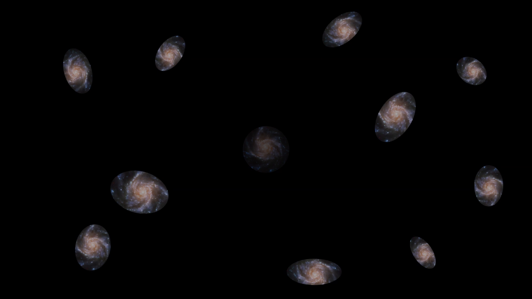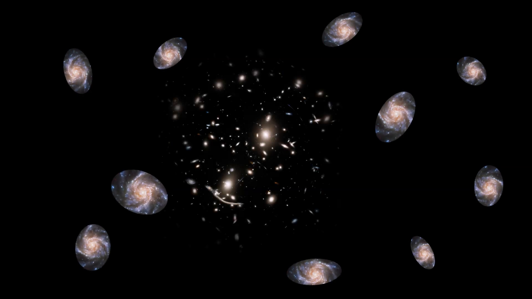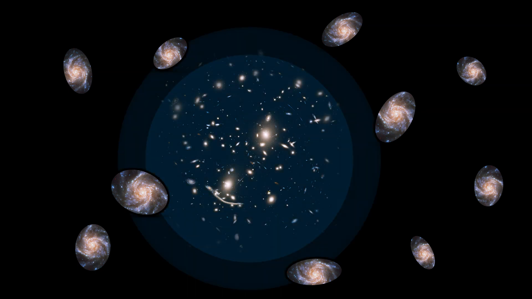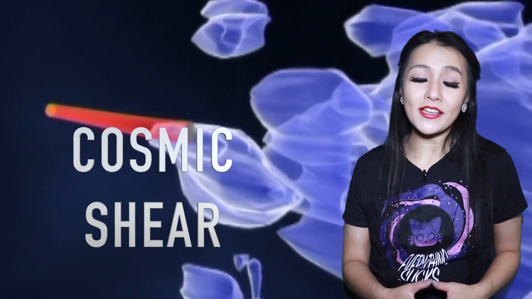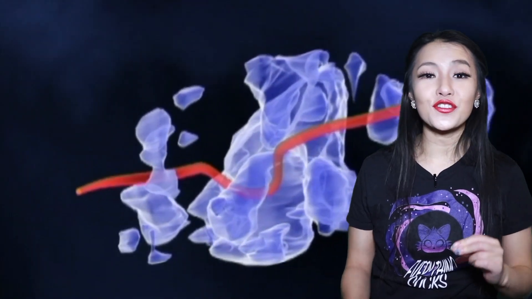Then when a foreground lens like a galaxy cluster distorts background galaxy shapes, if we average over the ellipticities the average would be non-zero. By taking averages in concentric rings we can expect larger values closer to the center of the cluster lens. Galaxy cluster lensing can result in a signal of up to 10% due to the change of galaxy shapes. Another similar lensing effect is known as cosmic shear — essentially the same as weak gravitational lensing, but the effect is now distortions to the light traveling through the entire large-scale structure or cosmic web rather than a single object. And this effect is also much weaker, changing the shapes of galaxies by less than one percent.